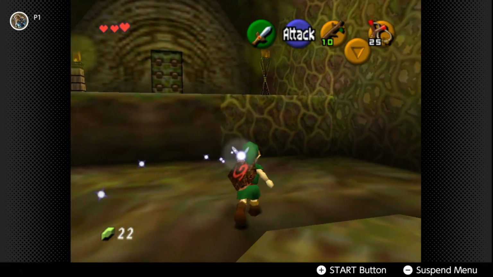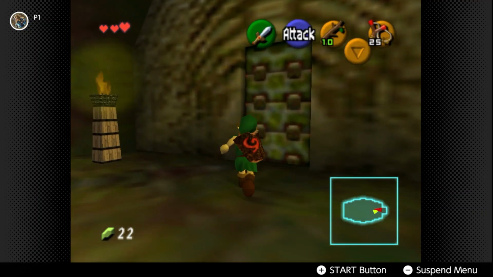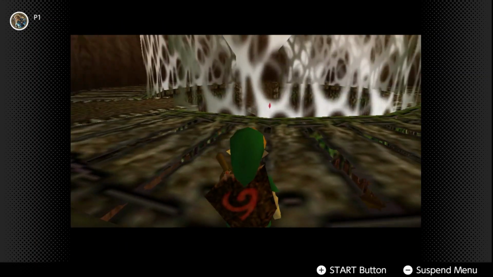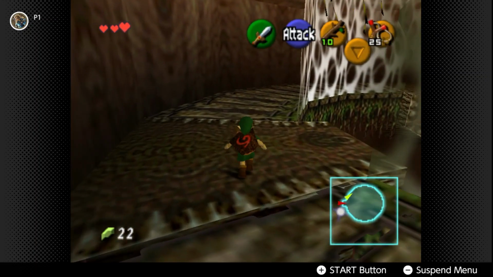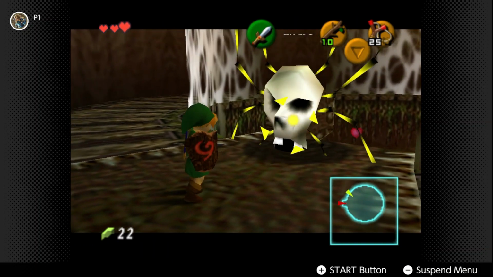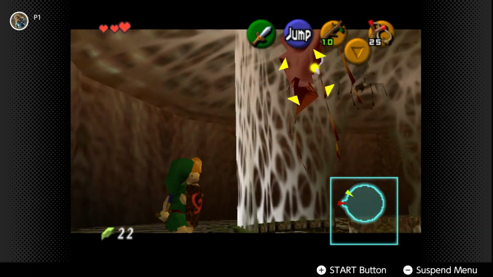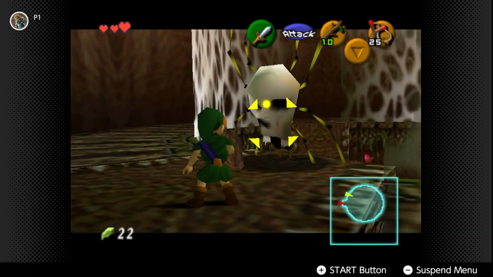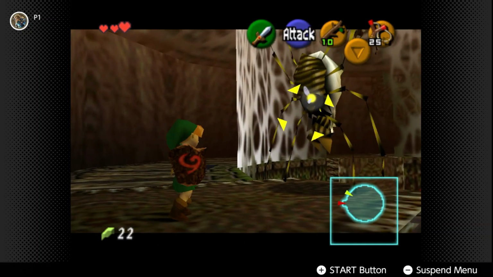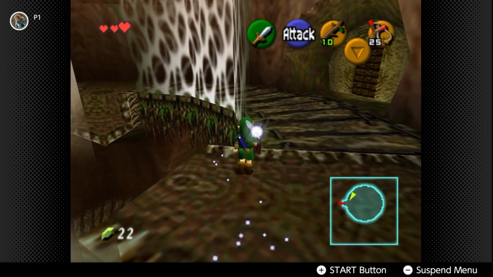Also, speaking of the minimap that I showed earlier, I honestly forgot that if you press L, if you're using a Switch controller playing this on N64 Online, it's probably L on some other controllers as well, like if you're playing the Wii U Virtual Console version, then it pulls up a minimap. I honestly forgot about that. You know, it's pretty good. It's not just for the dungeon. I believe it does it outside as well.